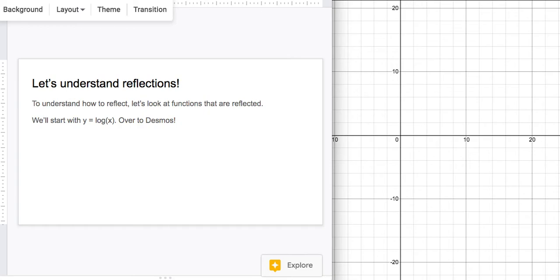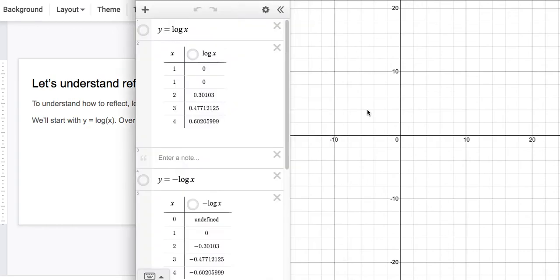So now let's go look at reflections. Reflections are another tricky one. They can be easy, they can be hard. But let's go look at log x. It's another good shape for seeing. So here's my log graph. Kind of interesting. Shoots down there, shoots across.